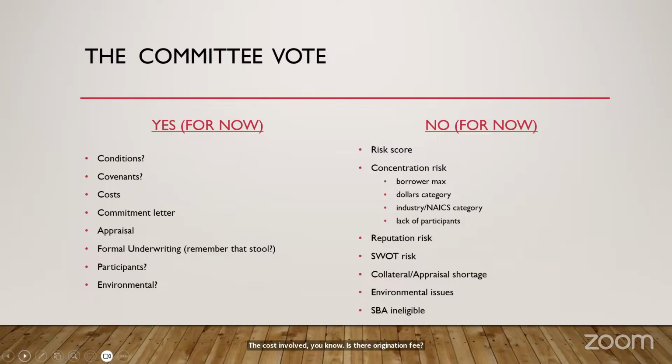The appraisal costs, everything like that. Underwriting, if there's any sort of underwriting fee. And then also you want to look at getting the commitment letter, and it's important to get the commitment letter from your lender in writing and have the loan officer review it with you. Make sure that you understand that it's clear what the conditions are, the covenants are, and the terms of the loan.